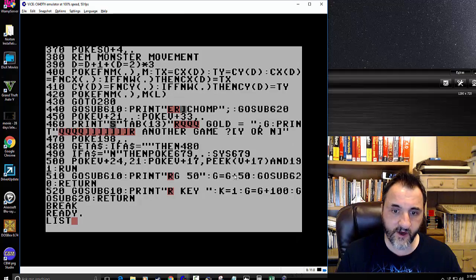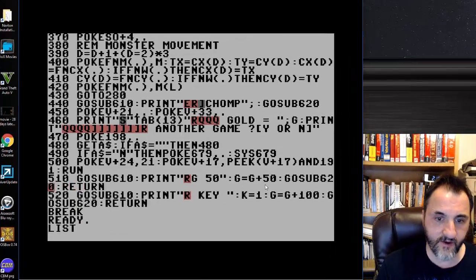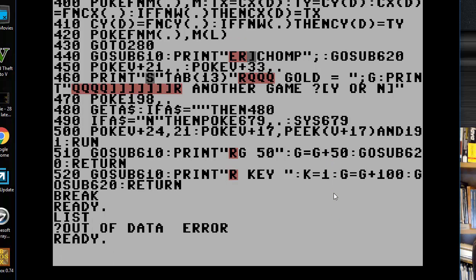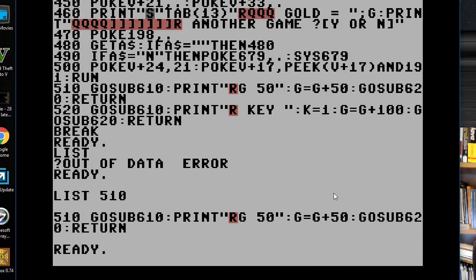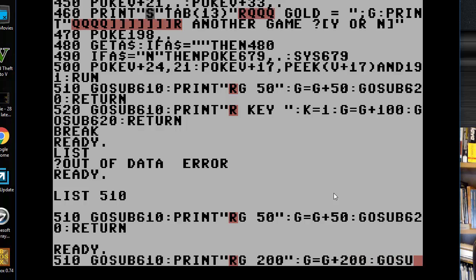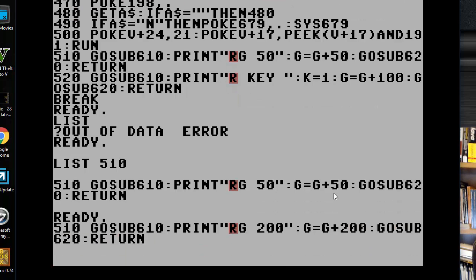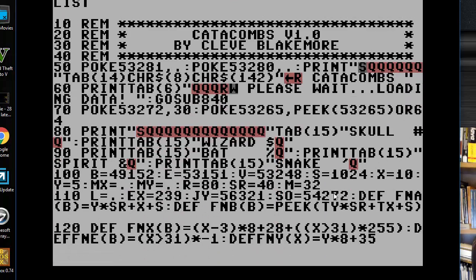Here's where the gold is. We could change the gold if you wanted to increase the gold points. You just go in here and change this line. The easiest way is just to list it. Since we can't insert, we'll just have to type it in again. Is that reverse on? Yeah, that's reverse on. Okay, so I think it's this one. And then we're going to change this number to 200. To say 200, you need to say G equals G plus 200. There's my plus. And then we just leave the other lines in unless we decide to change those. And that's going to change the gold when we go over a gold.